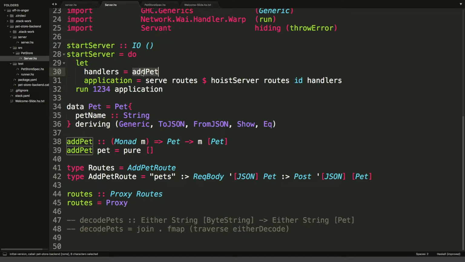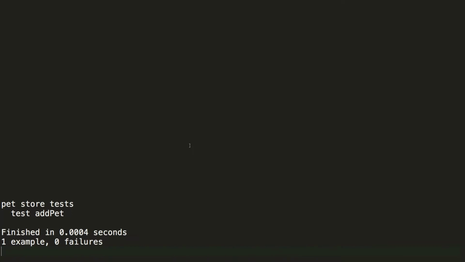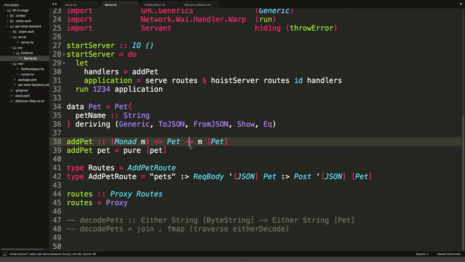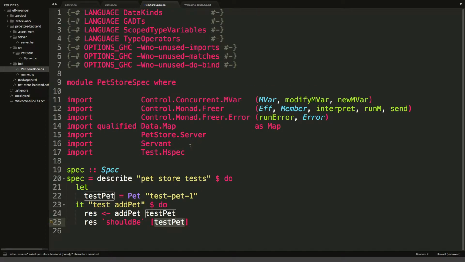Yeah, so add pet, the handler, and here. Oh yeah, sure, that one is easy. Empty list. Okay. Should we just for now return the pet here? Yeah, let's do that. Okay, let's see. Pass. And GHCID already. GHCID is so fast. Is the application working? Scaffolding of the server. I think it forgets stuff. Let's test that.